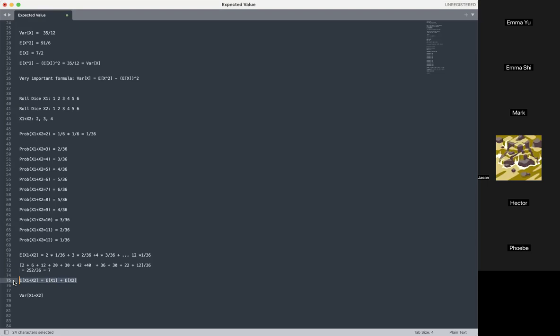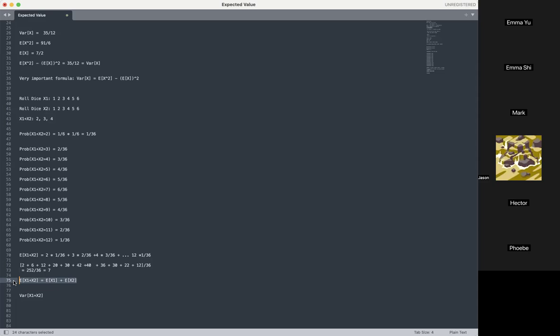Because E[X1 + X2] is the expected value of X1 plus X2, and you can calculate it by using 1 plus 2 plus 3 plus 4 plus 5 plus 6, and then dividing by 6. You toss the dice two times, and that is supposed to be the same as tossing one time and then tossing another time, and adding the expected number, or sum, you get.